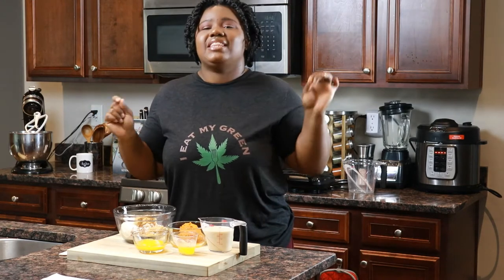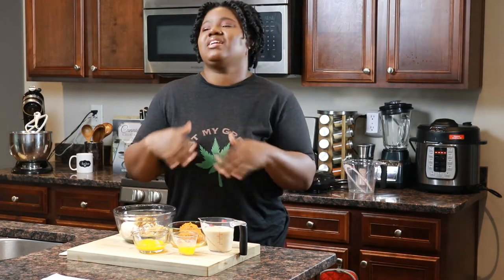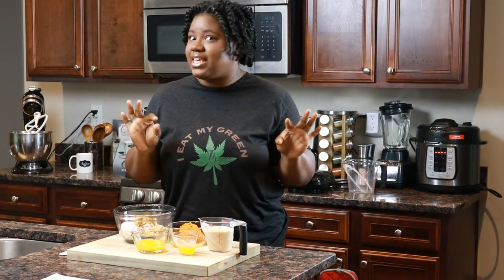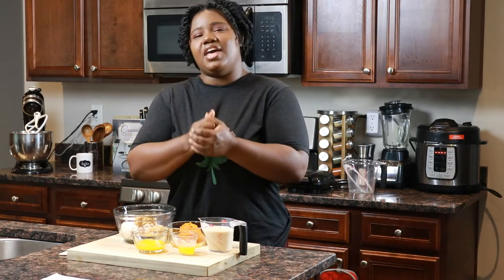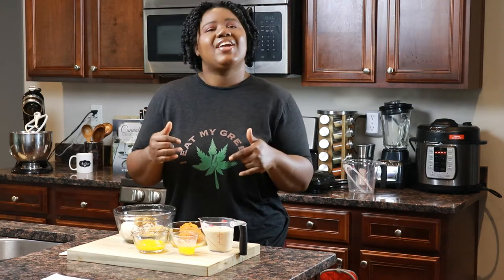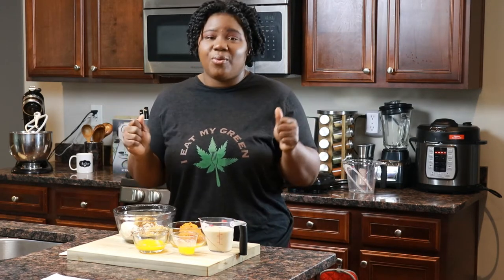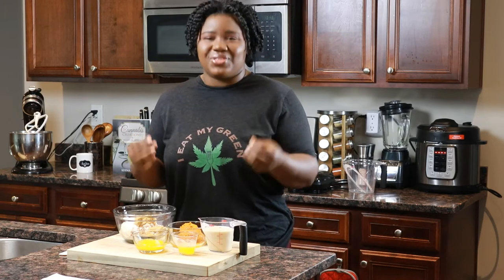So I have to give a disclaimer — these are pumpkin spice waffles. I've been doing a lot of pumpkin. It's fall, it feels good, but I promise this is the last pumpkin recipe of the season. I really think it's super festive. Yesterday I was craving a pumpkin spice latte so I made a keto one at home. This is probably the last pumpkin recipe, so bear with me. I promise it's going to be delicious and medicated, so just follow along for the ride.